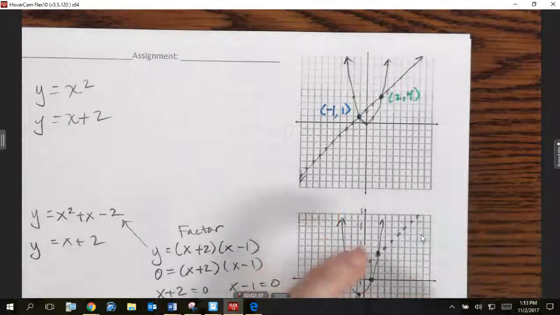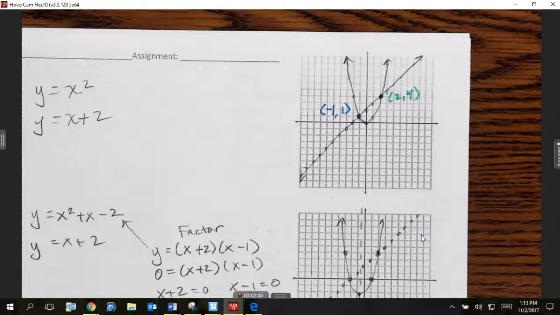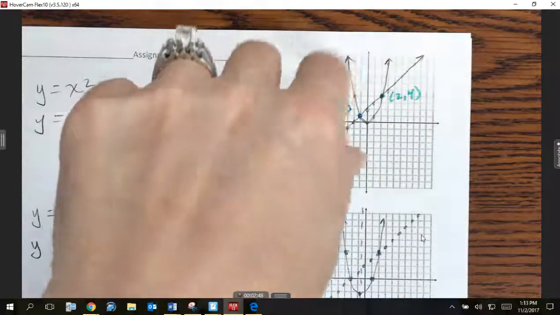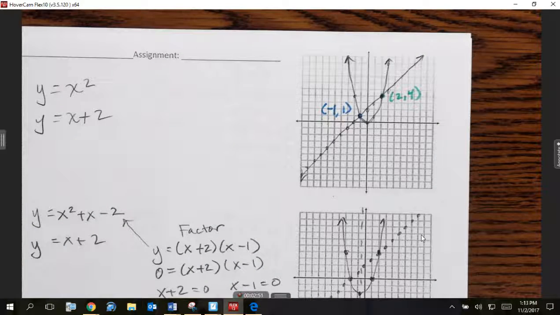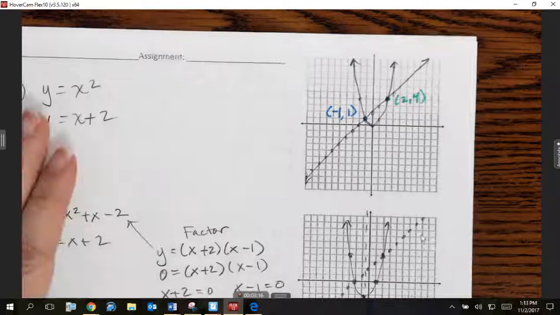And when I say they're thinking that, I'm kind of giving you the impression that it might not be the case. Am I? Okay. What would happen if I make a silly mistake and graph it wrong? You wouldn't have the right answer. You might find where the 2 cross, but if you graphed it wrong, you're going to have the wrong answer. So we have to graph these equations. We have to find where you think they cross, but we have to verify that. We have to make sure we're right. And if we are wrong, then we have to go back and figure out why we're wrong. So you're going to be checking your solutions.